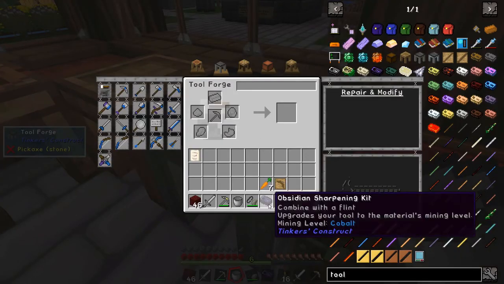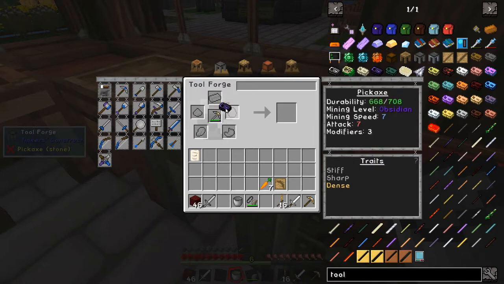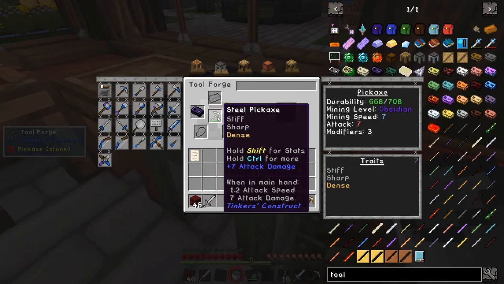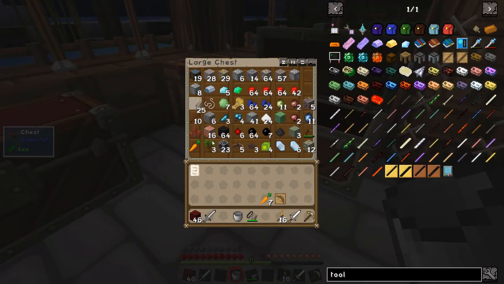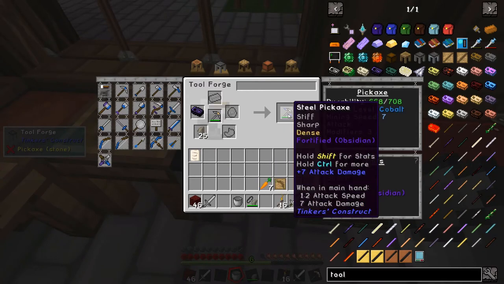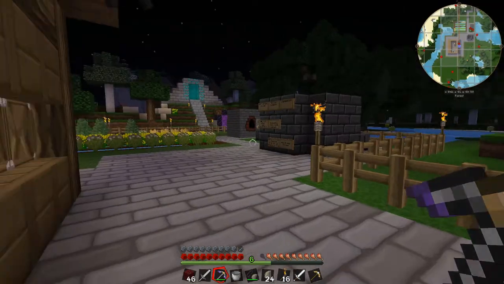Right. So that goes there. No, that goes like that. And then that goes there. There. There. There. No? What do I need? Oh, combine with a flint. Right, okay, fine. We've got flint. And then flint. Yeah, steel pickaxe fortified with obsidian. Sweet. Right, and it looks cool as well. Look at that, it's got little purple bits on it.